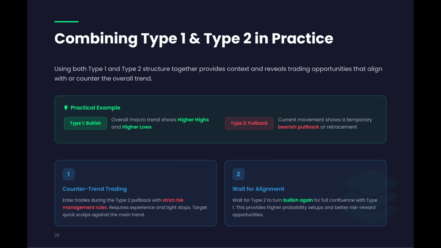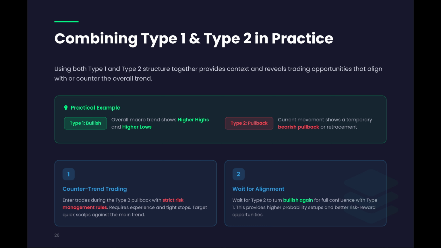Secondly, they carefully observe the Type 2 bearish pullback, showing patience, biding their time for its completion. Finally, the awaited moment arrives as Type 2 shifts back to bullish with the emergence of a higher high or a breach of a recent short-term high. This transition from Type 2 bearish to Type 2 bullish is the coveted entry signal, a beacon guiding the way forward.